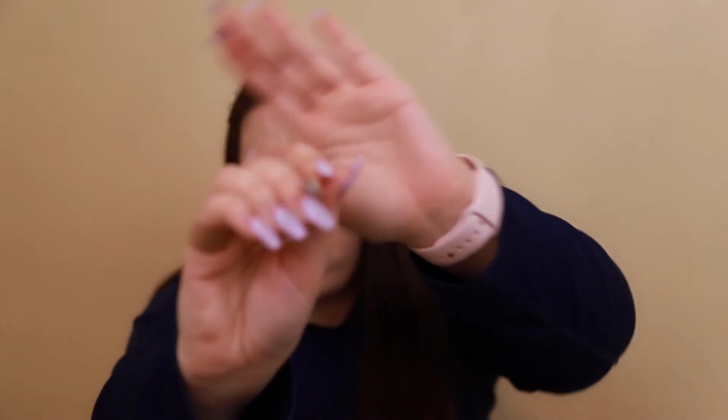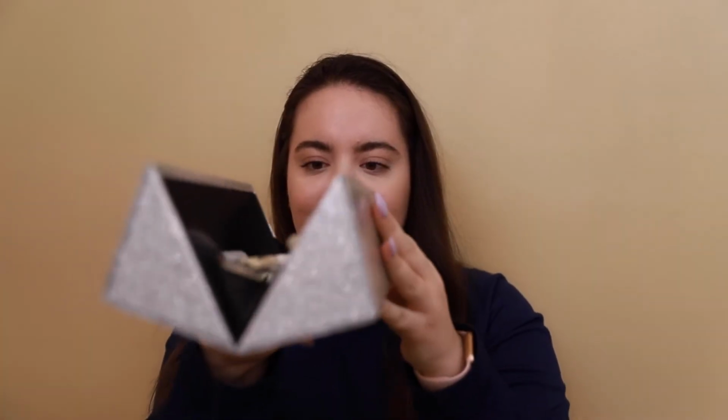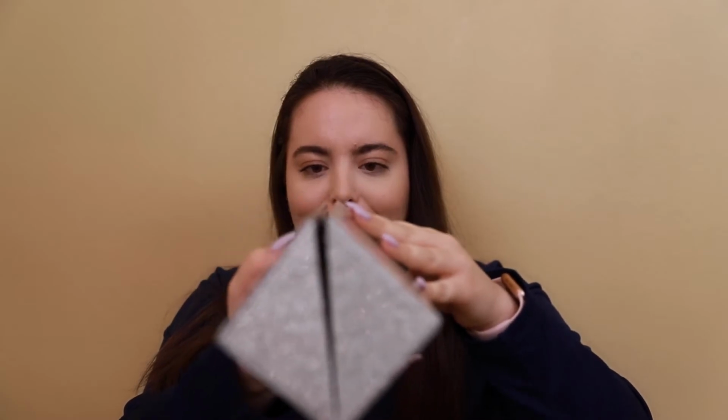I guess to tightline your bottom lashes. Very soft, very sturdy, very thin too. I don't know how I can show how thin it is. Very thin. All right, those were all the brushes, you guys. So let me show you how they all look in their little case. Look how perfect. So let's look how it closes. Will it work? There you go.